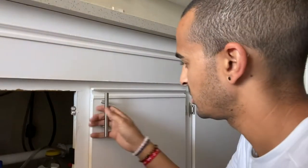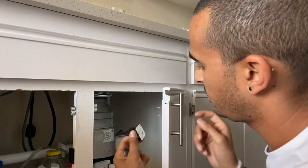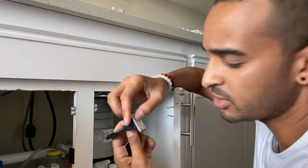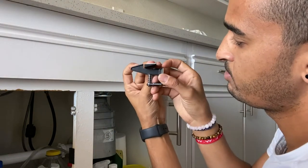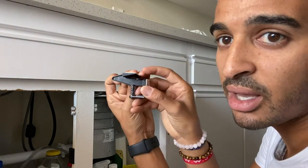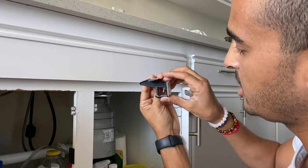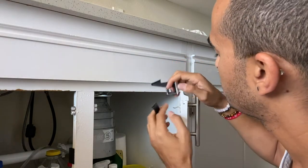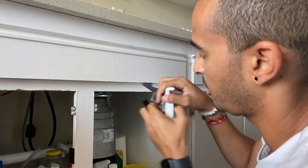However, you can easily pull them off. So if you've got this sucker like this, this is supposed to go like here. This is a sticky peel. Okay, see how that comes off? And then when you close it, it's gonna go like that and it catches there. And to open the drawer or the cabinet, once you open it, you just press this down like that and then it lets it go up. So you would do your slight open, then you'd press down and then you can open all the way.